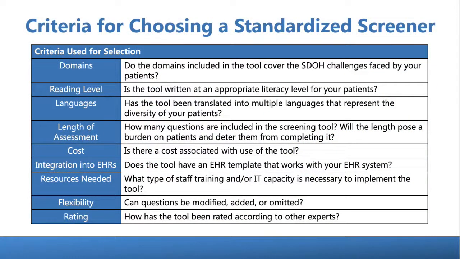How can a health center determine which screening tool is right for them? The first thing to consider is what domains are covered in the tool, and do those reflect the challenges that your patients face? The second is the overall length of the assessment. How many questions is it? How long will it take to complete it? And will the length of the survey cause a burden on patients?